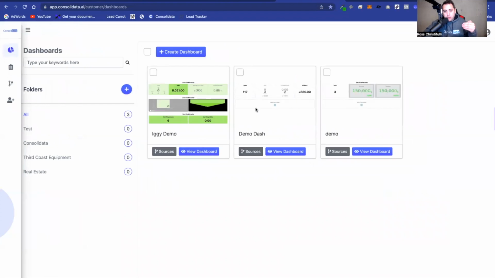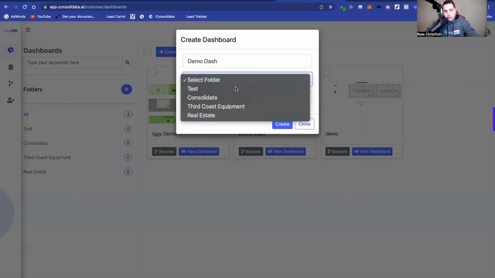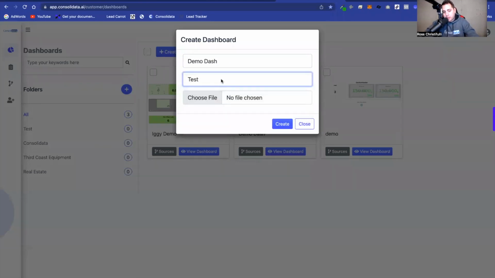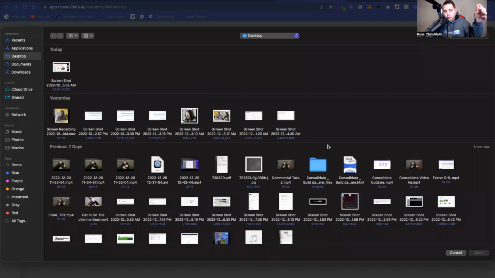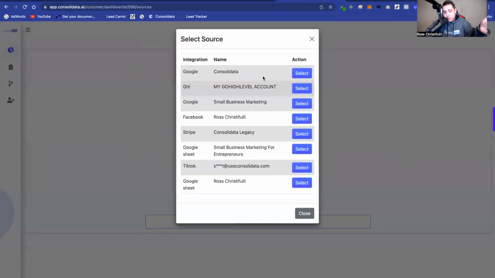So then what we're going to do is go over here into our dashboards page, and you can see you can create all these different kinds of dashboards. I'm going to go ahead and just create a new one. And we'll put here demo dash. If I wanted to, I can choose a title for it or a folder. And then I can also add a logo if I want into the upper left-hand corner. I don't really care about adding a logo right now, so I'm not going to do that. And then it takes you to this page.